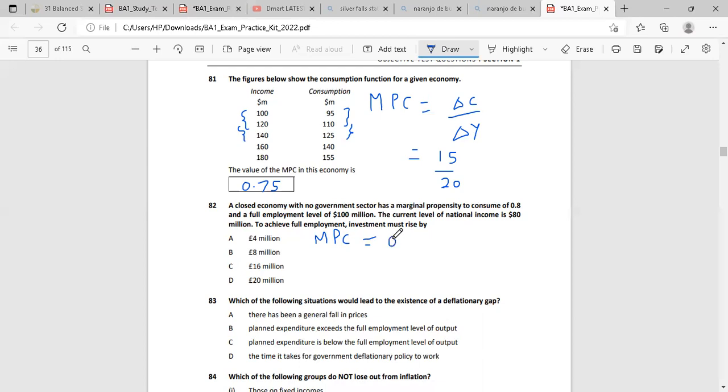We will just go to the PPT to understand. The question is asking us, full employment happens at 100 million. So that is what they have to achieve. But as of now, the current income level, delta Y, is only at 80. If the investment has to increase, investment is delta I. We want to know what additional investment, change in the investment, delta I, is. We'll just quickly look at the PPT.